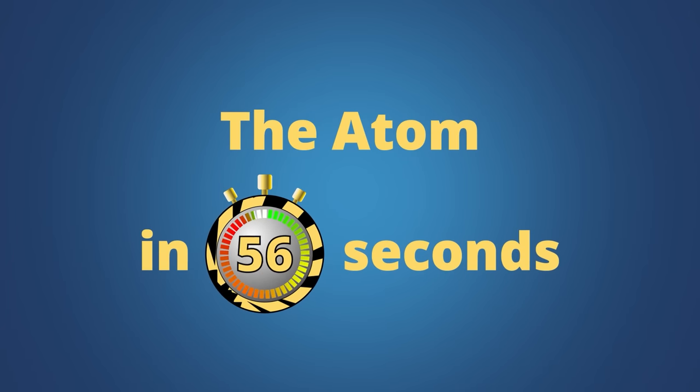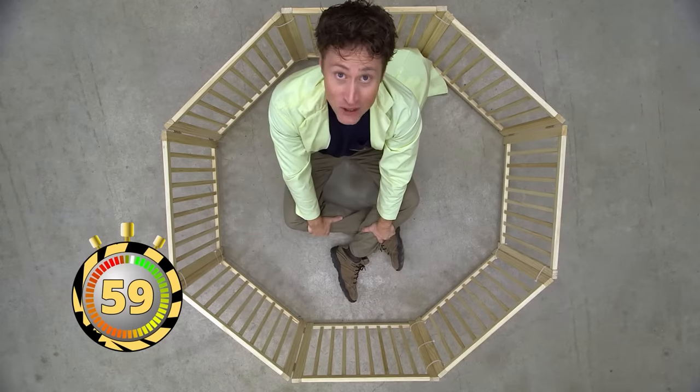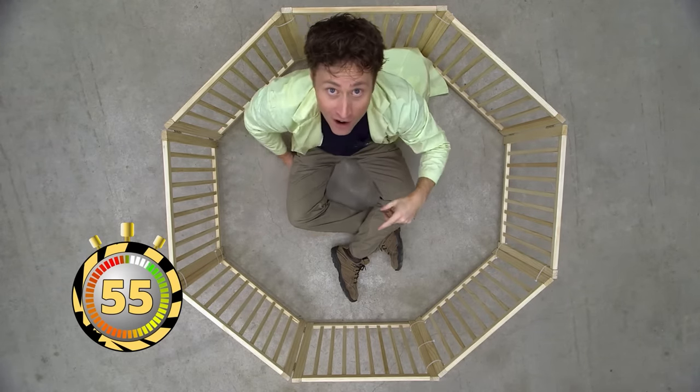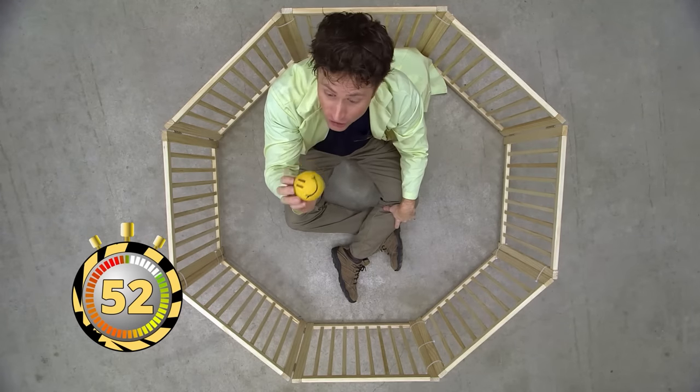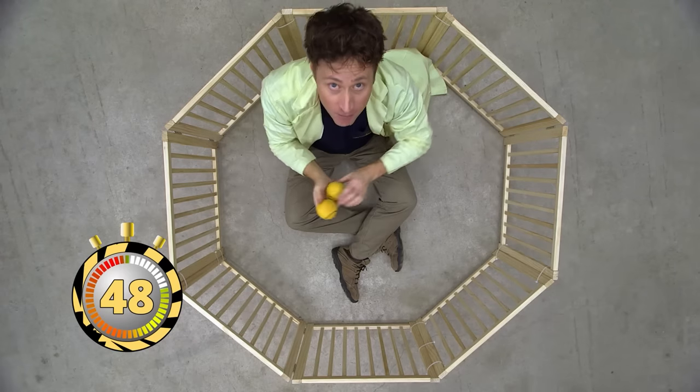The atom in 60 seconds. The atom is the smallest unit in a chemical element. Atoms are made of three parts. Part number one are these guys, protons. They have a positive charge. The number of protons determines the element. One is hydrogen, two is helium, three is lithium, and so on.